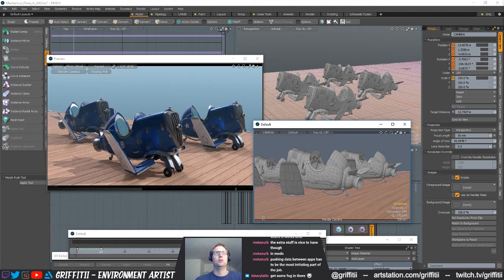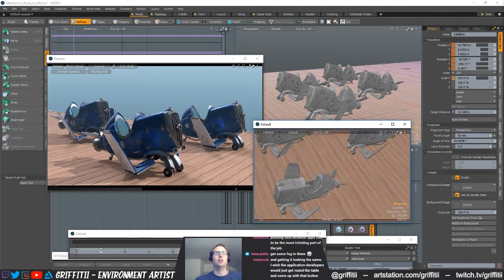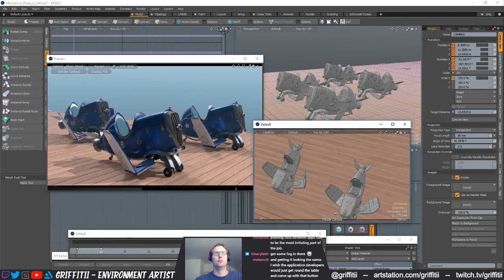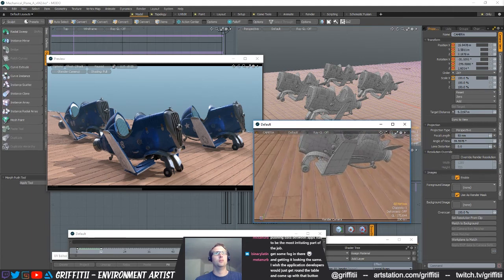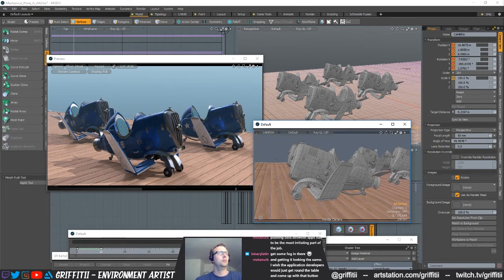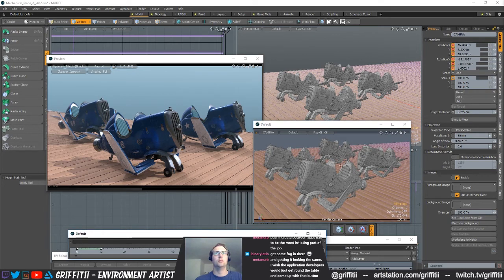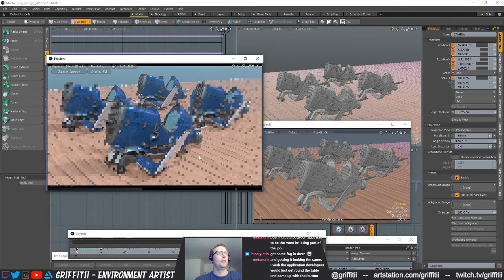I might make the decking slightly darker.